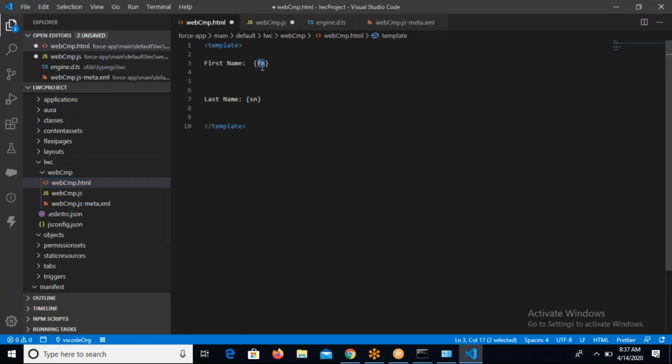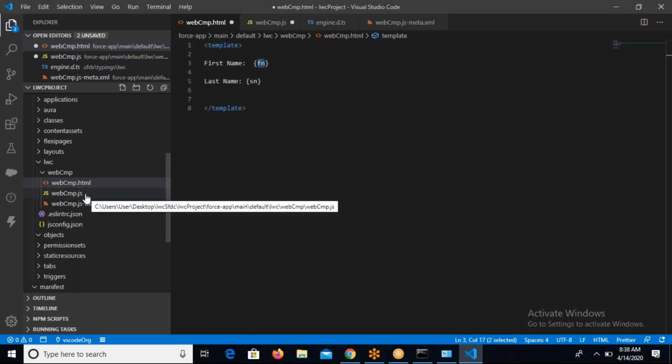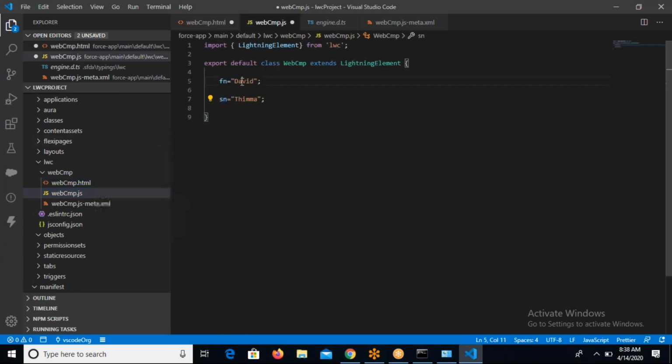So without using anything like v dot, without using the exclamation mark, all you need to do is open the curly brace and end the curly brace. This is how the expression should be, right? You don't need to use any exclamation mark. You should not use anything like v dot, like in the Aura components which you have created. So directly you need to invoke it like this, right? So yeah, we assign some data.